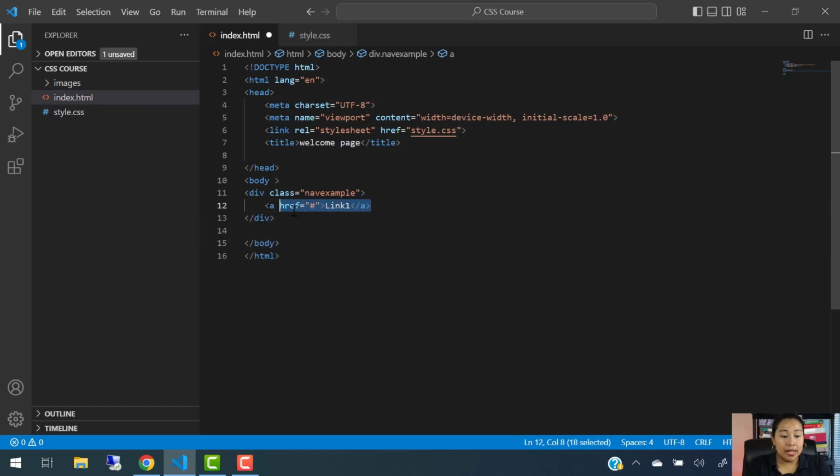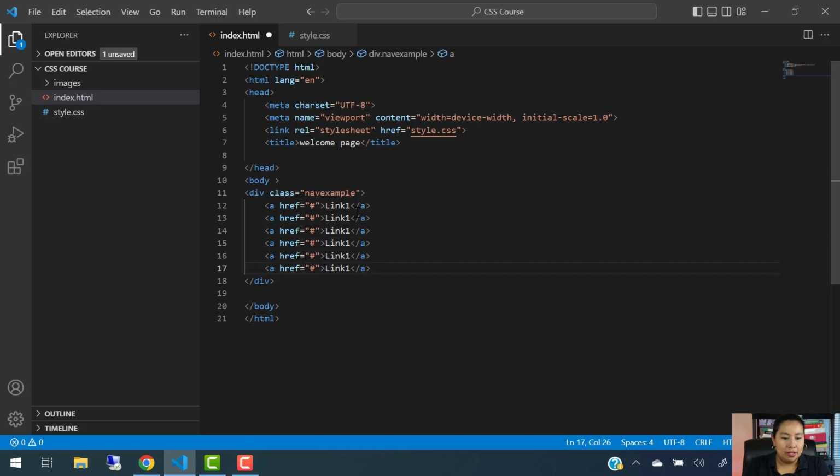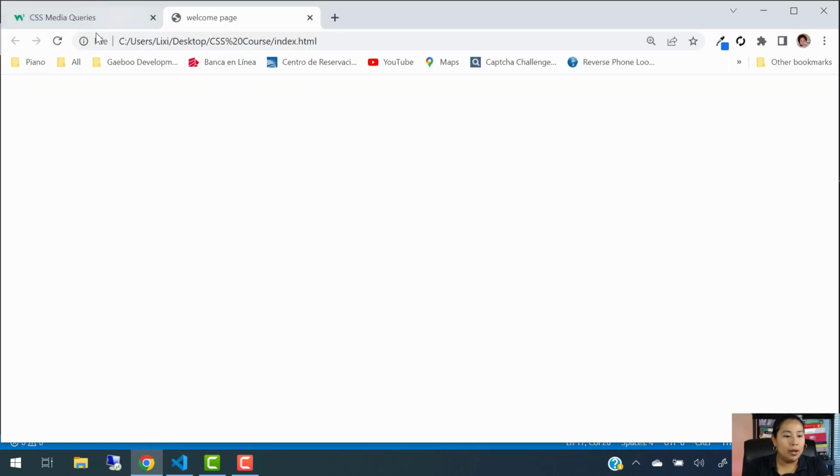I'm going to copy the same links and I'll add just a couple of them here, so you can see an example. Let's add 6. Okay, and this is link 2, link 3, link 4, link 5, and then finally this is link 6. Perfect, so let's hit save, going back to our body, hit refresh, and there you go. We have now 6 links.